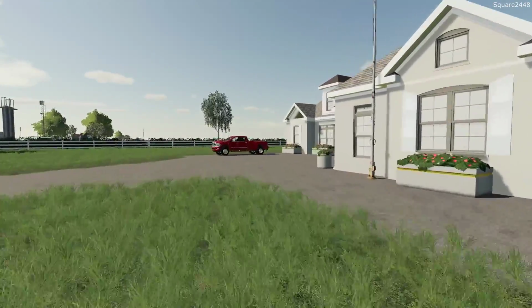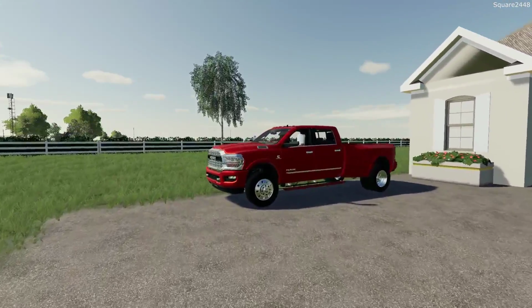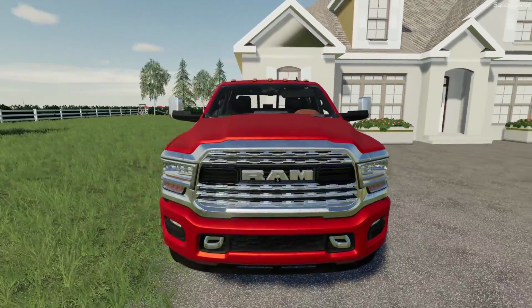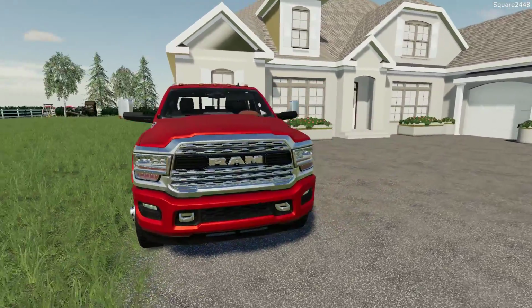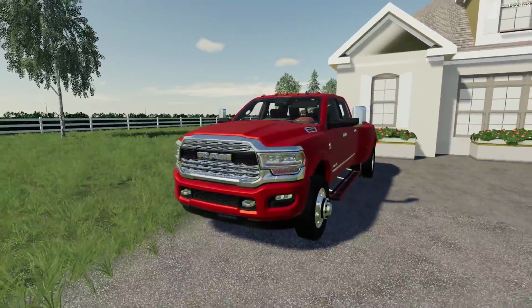Another update before we get going is this 2019 Ram 3500. I'm currently working on a deal at a Ford dealership for a new Super Duty, and we will be trading this truck, and we are keeping the Duramax. You guys really do like that, so we'll be trading this in maybe tomorrow if the deal finalizes later today.